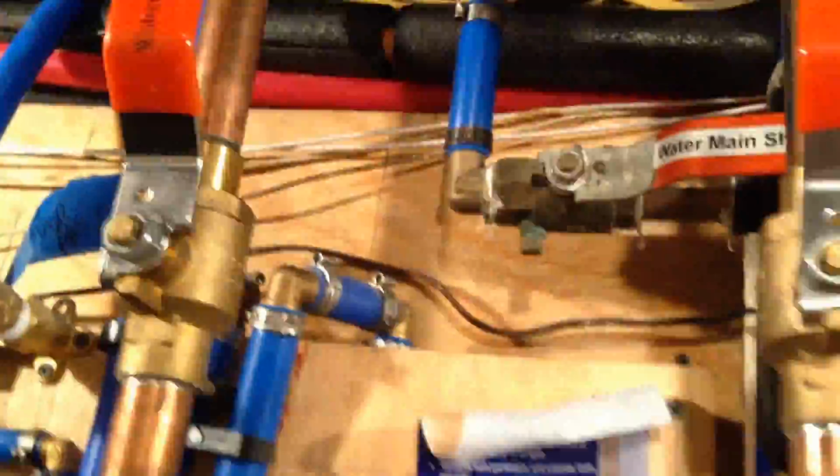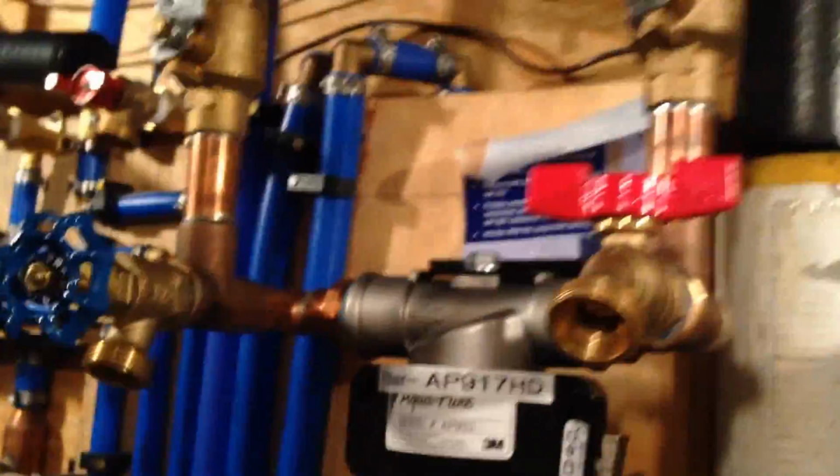It doesn't have to go through the filter. If the bypass is open, now it's closed, it can go there and into the manifold. From there it goes back around to the manifold. Okay, now there are things you want to have on your filter.